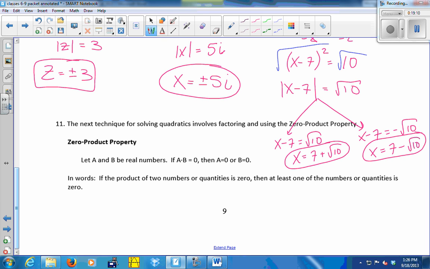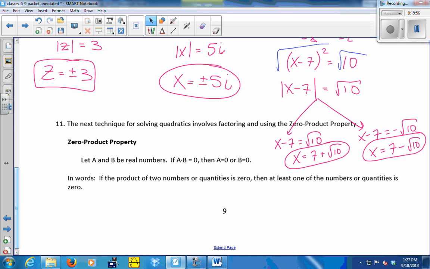All right, the next one is called the zero product property, and it's this really special property about the number 0. It says that if you multiply two things together and the answer is 0, the only way to make the answer to a multiplication problem be 0 is if one or both of those factors are 0 themselves. Like, I try to think of a multiplication problem whose answer is 0. 0 times 5. 8 times 0, right? The only way I can get an answer of 0 is if one of the factors is 0.